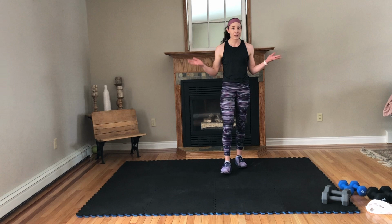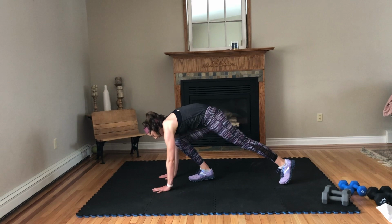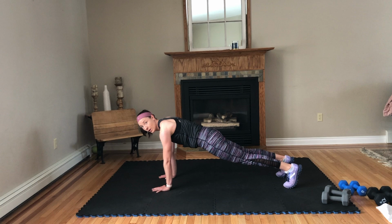Here we go. Mountain climber to jack. We're going in 10. Set it up. Nice long plank. Hands under shoulders. 3, 2, 1. 1, 2, 3, 4, two jacks.